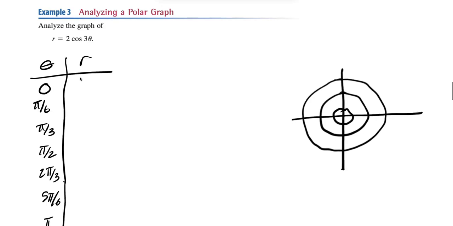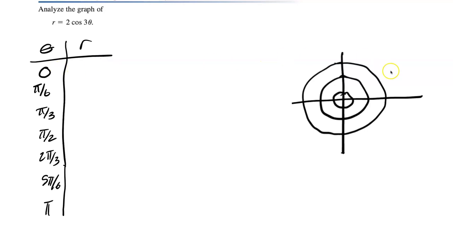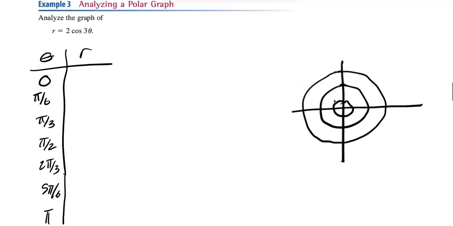And if you're asking why am I doing all those, well, I'm going to do a lot of it on the top half, and I'm not going to do the back half because it's a cosine, so it should be symmetric about the pole, the 0 pole here, that line there. So if I do a lot of these, and especially with 3, I can multiply by 3, it's going to reduce and make it easier. So I'm going to do a lot of the top ones and then see what happens.